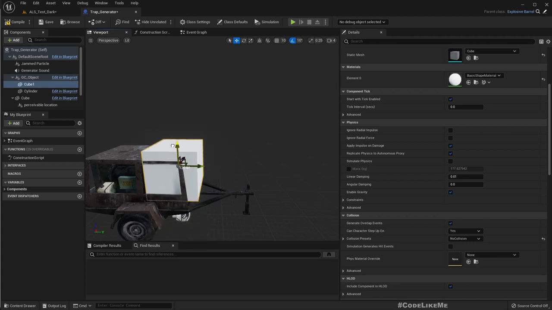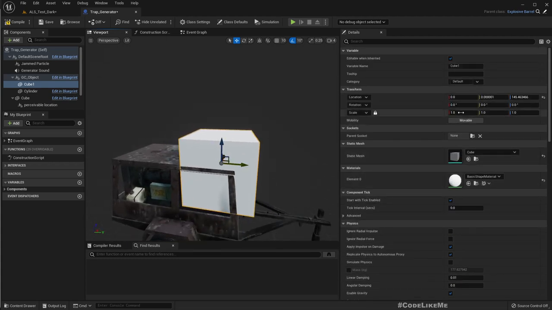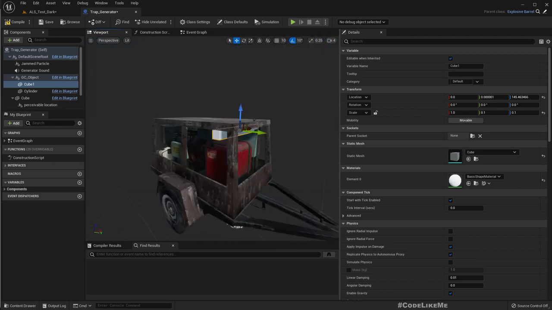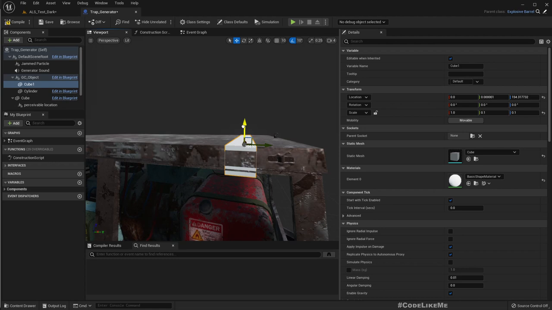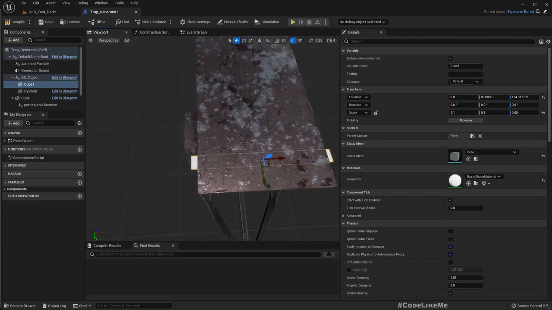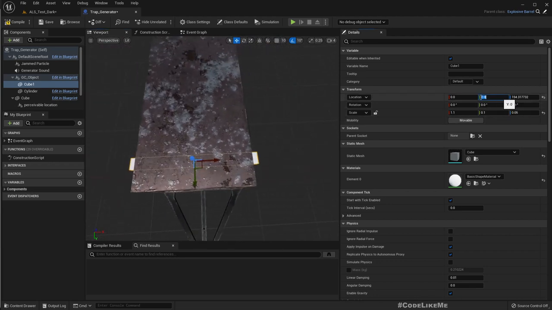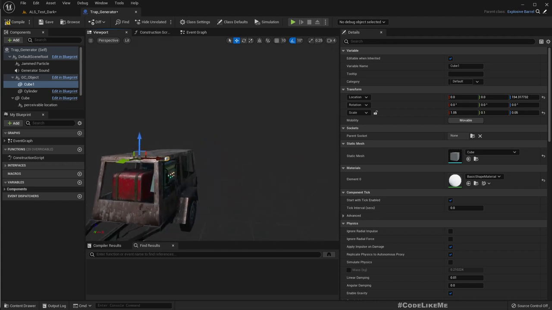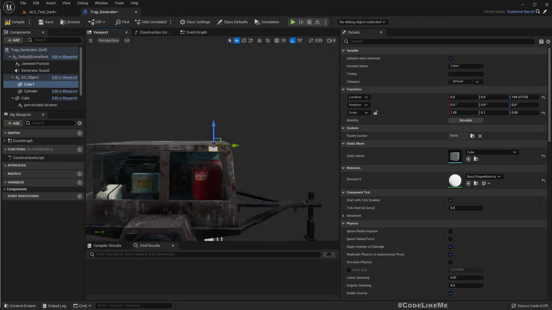And of course it shouldn't be this large. So maybe .1 by .1. Okay, right. Now it's visible from both sides. Yeah. Right, I think that's visible enough. And where should I have this light? So this doesn't look like a light at the moment.